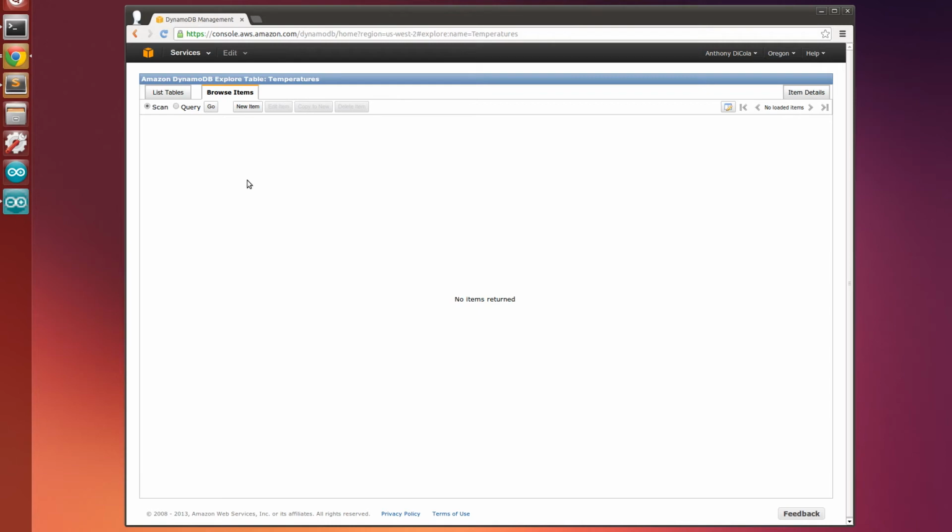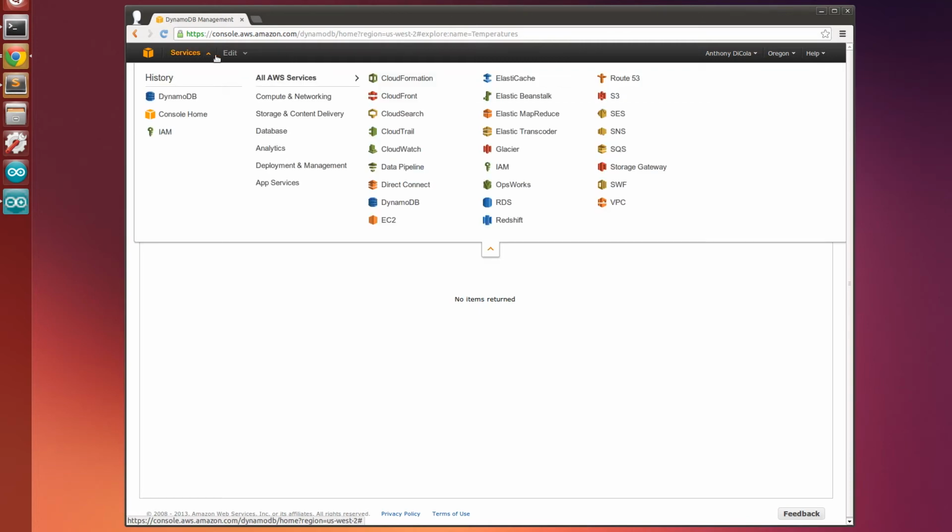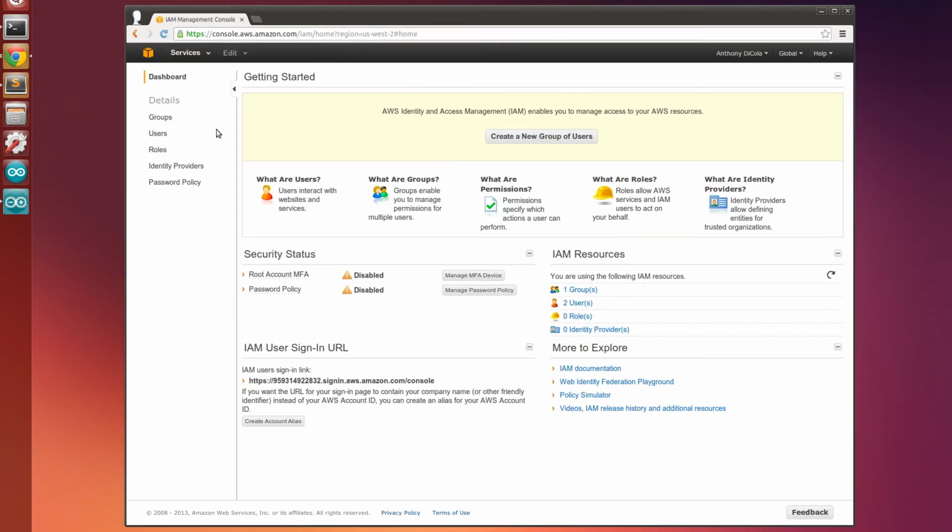So I'll walk you through that process now, where we'll basically create a group that has read-only access to this table, and then a special user that's a member of that group. And then we'll use that user's credentials later inside of the web page so that it has read-only access to this database table. So you'll want to go up to the services link here, and you'll want to go over to the IAM, that's the account identity and account management. And this will let you walk through some different processes at a really high level. From what I understand, IAM just has a concept of individual users that can be members of different groups, and each group can have different access to data and services like DynamoDB.